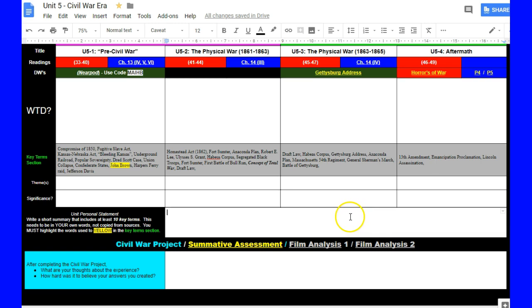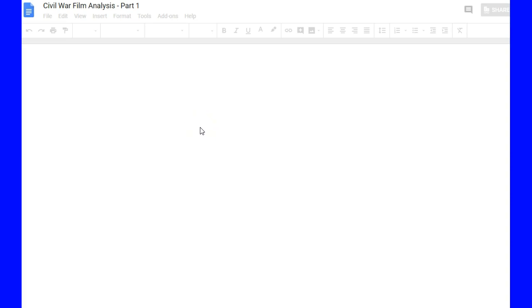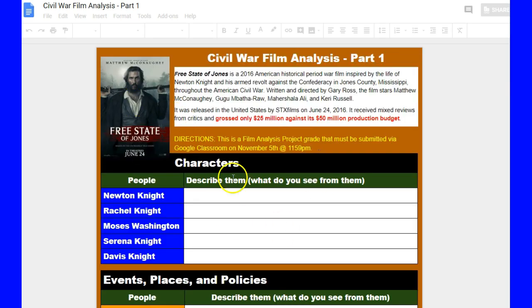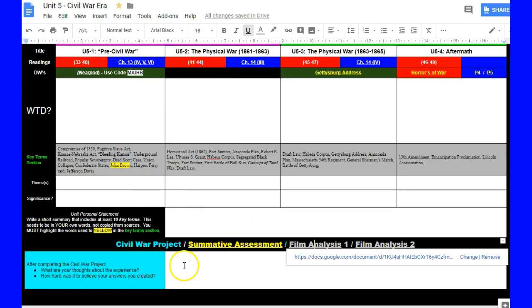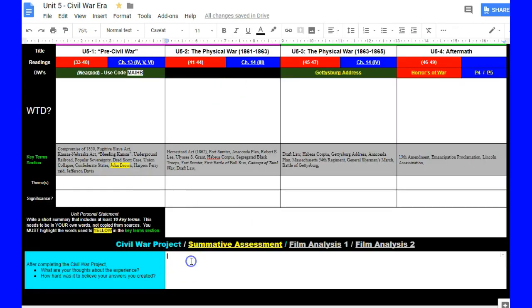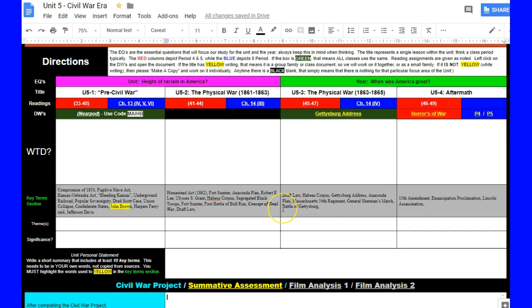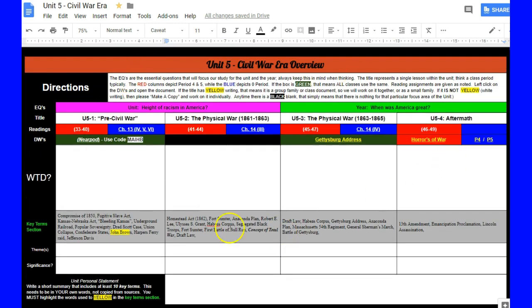If you'll see below, sometimes you'll see some different things like this. So for example, this one, when we do have an assessment, you could click on the link, it'd be there. If we have a film analysis, it'll be there, and we start having a lot of film analyses because they get very good. So this one would be that. You make a copy and then follow the instructions that I give you. Project, so forth. For this one, we're going to have a project and we write things down here. But I just wanted you to see that this is the overview platform of what we're using.